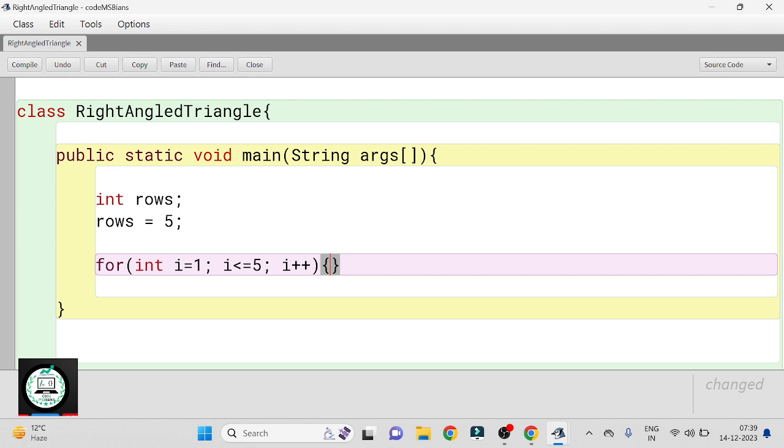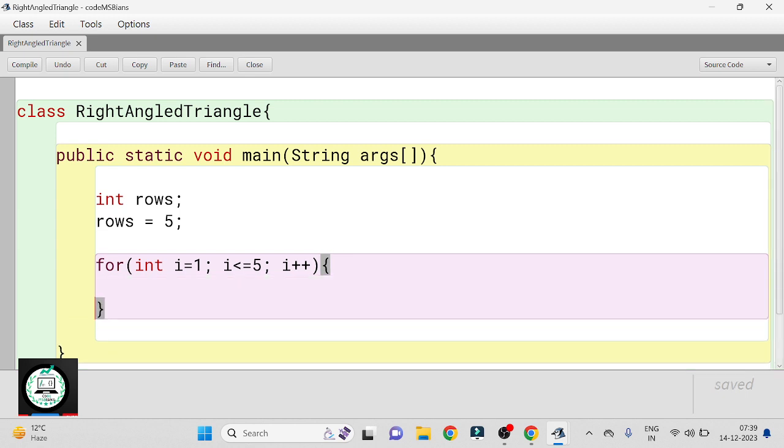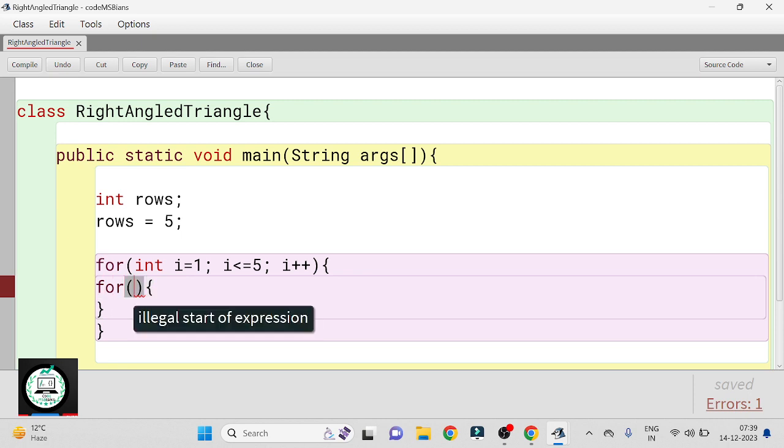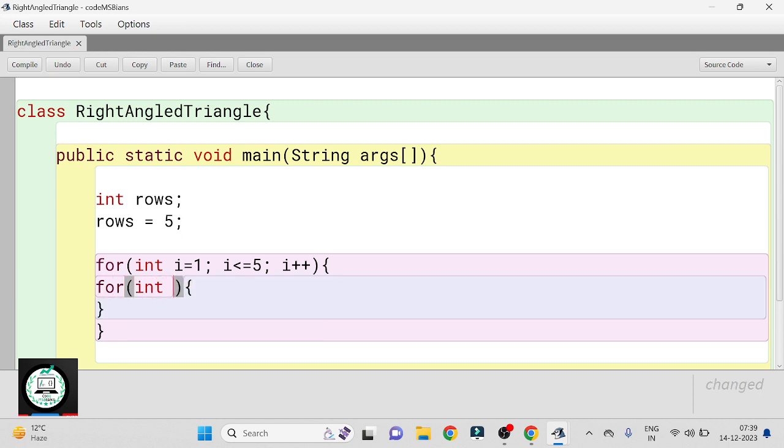right? And inside this loop which runs from 1 to 5, I will pass my logic, which is the inner loop logic. The inner loop will again be a for loop, and here I will make sure to use a different variable. I'm passing here integer k, which equals 1. Now here we will relate k with the above variable, which is i. So you see how I'm doing k is less than or equal to i.